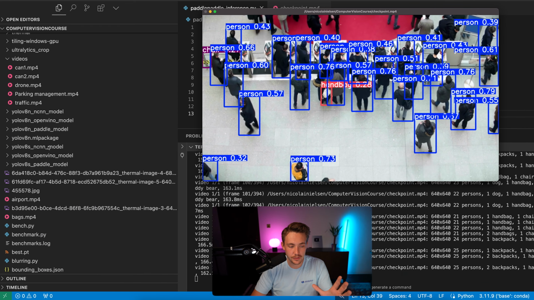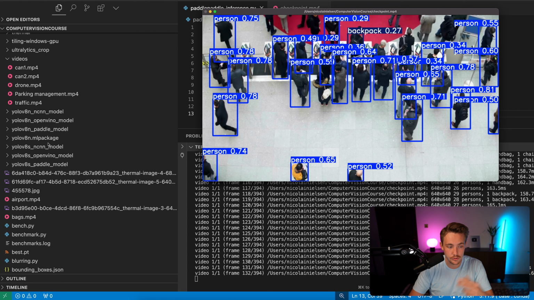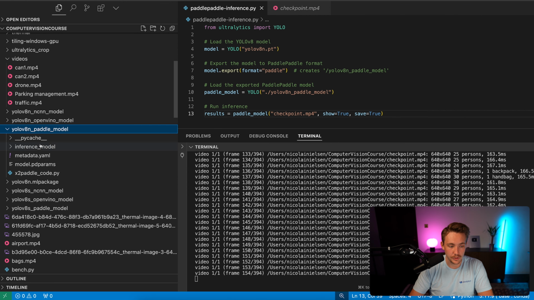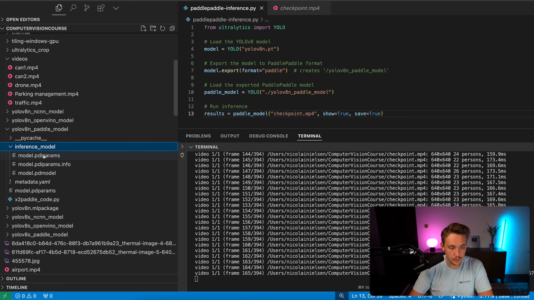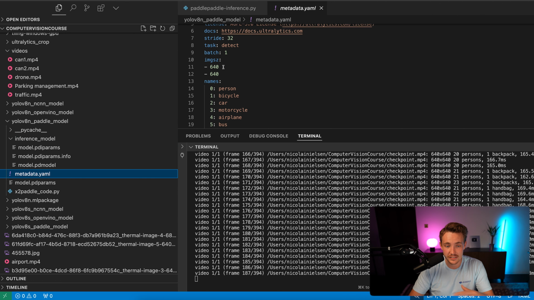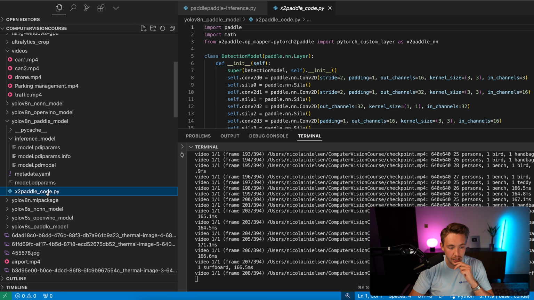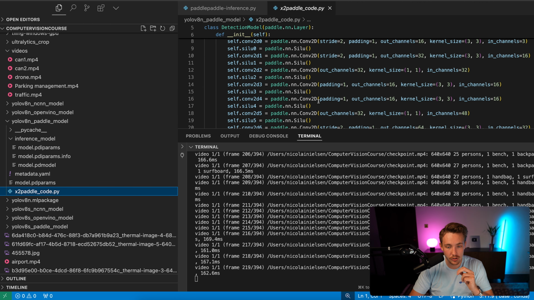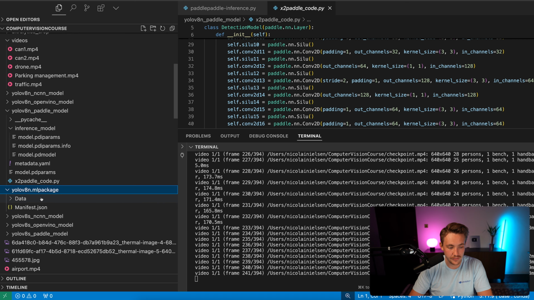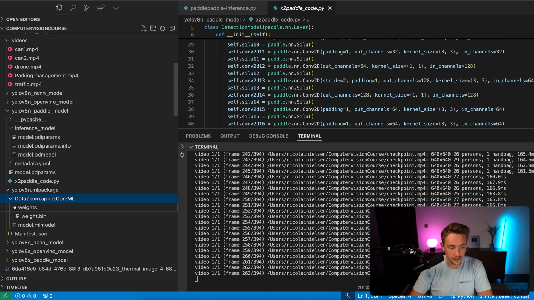And inside our directory over here to the left, this is basically just the path where we're exporting the model into. So now we have our YOLOv8 nano model, and we have this Paddle model. We see everything in here. We have the inference model, we have the metadata, so we can open that up. It basically has all the classes, the image size, and so on. So it is very similar to the data YAML file. We have the X2 Paddle code and so on, basically just for setting up the model because we need that. And we also have the ML package with our data. We have our weights and we have our ML model.